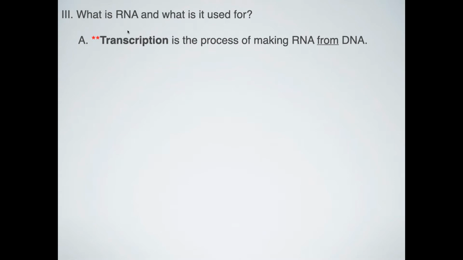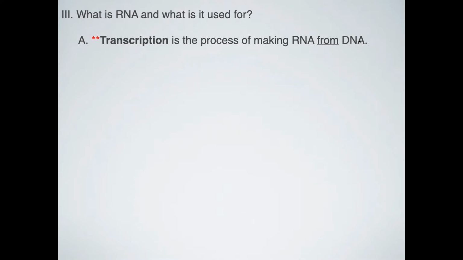So we've spent a lot of time looking at DNA, and even at the very beginning of this unit, we were talking about how we weren't sure what was carrying genetic information, whether it was proteins, RNA, or DNA. So we might as well talk about RNA now, since we've been utilizing the term RNA and haven't really told you what it means yet. So first thing you need to know is that transcription is the process of making RNA from DNA.